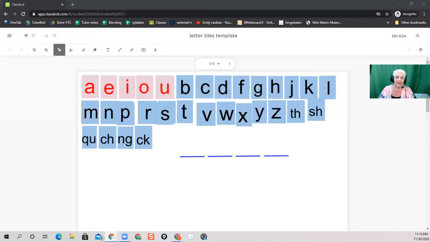So here, I have signed in with 3 devices as students. So I want you to see what it looks like for the teacher. So I have a sheet here. My first page of the assignment is just letter tiles, just like we would do. And to make letter tiles, I just took a PDF page of letters and snipped it and made them all manipulatives and made these letter tiles.